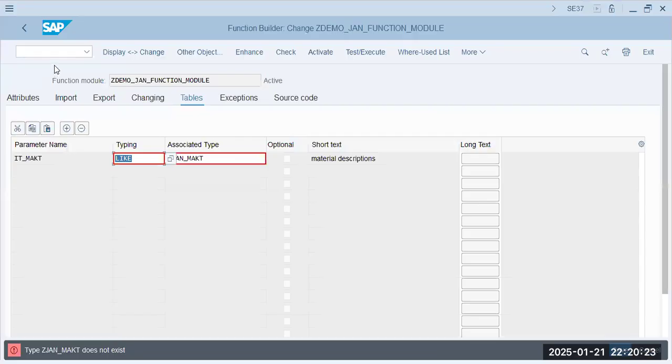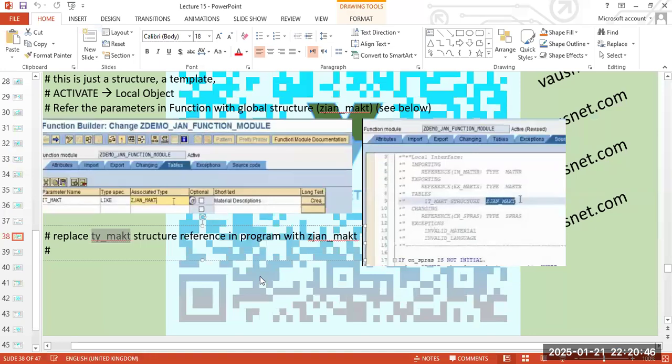For that, we'll go for SE11. Data type. That will be a data type, and we'll make a data type with the same attributes and features, structure. Okay.